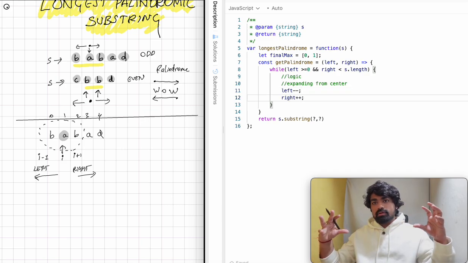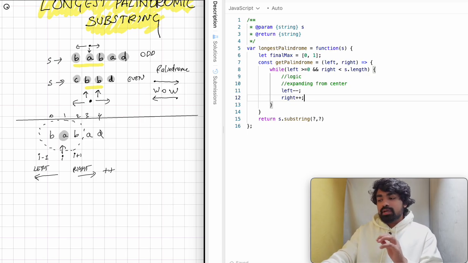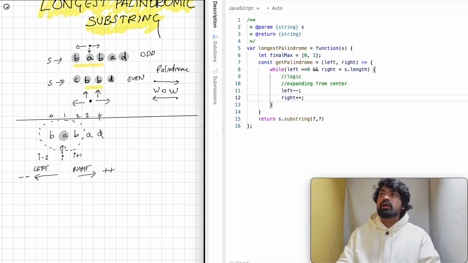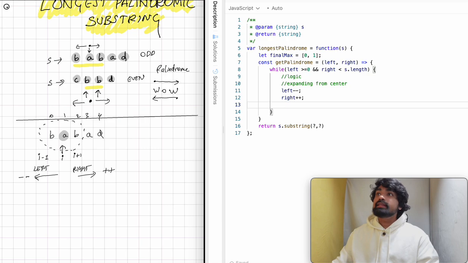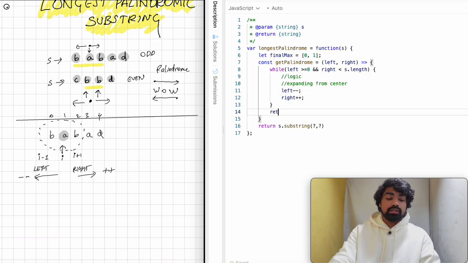So go in both directions: going in minus for this one, plus for this one, spreading in both directions, and at the end we are going to just return our left and right bounds.